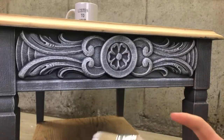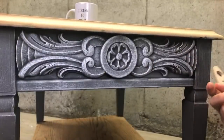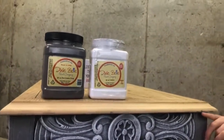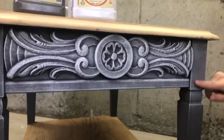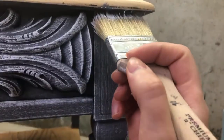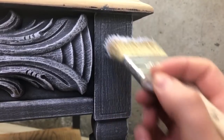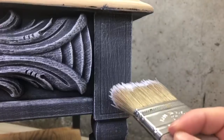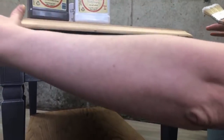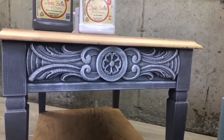And when you dry brush, let's say the base color is Hurricane Gray. We got Hurricane Gray and Cotton. Here, you guys can see. When you're dry brushing, let me show you. It's a flat surface. When you're dry brushing a flat surface, you want to go from top to bottom. You don't want to start here and finish here. You want to go always from the very top to the bottom. I always go with the grain. Let's say I'm dry brushing this table top. Let's say it's a big dresser. You want to go all the way from one side and slowly come to the other side for the best results.